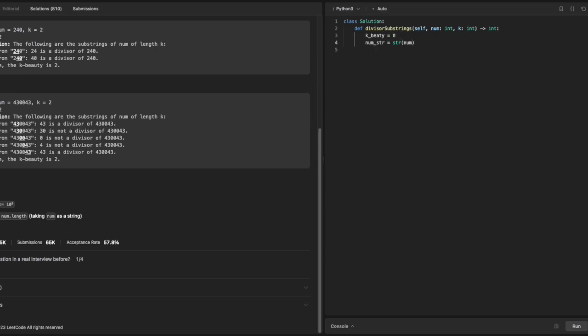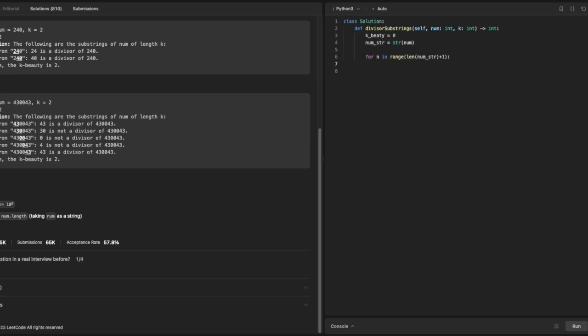Then the next thing we'll do is to iterate through the string that we have just converted. When we iterate through it, we find a substring from that string of length k, which has k values in there.